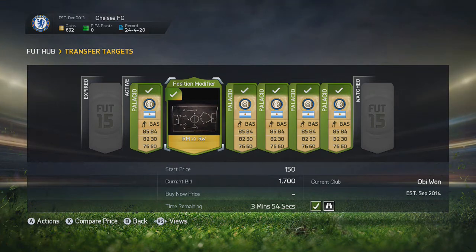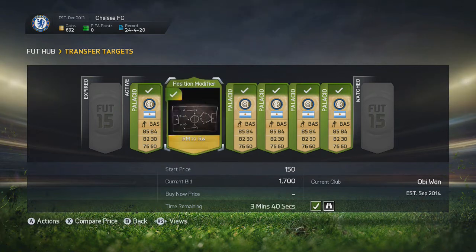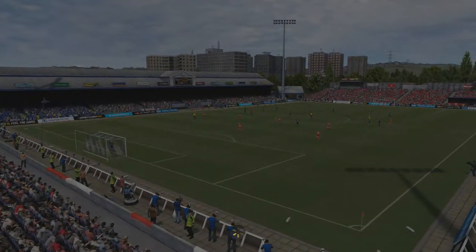So we're going to pick up a right mid to right wing so we can get Willian onto 7 chemistry. It isn't the best, but for the time being it'll have to do until we do pick up Schürrle, of course, on that left hand side. So in the meantime, while we're waiting for that, we may as well do a fitness game and get the players back up to full fitness.